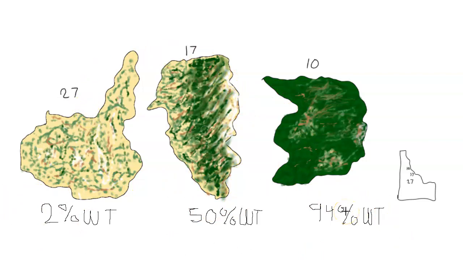So the main thing that sticks out is, from my poor representation and poor graphic, but once again, I don't want to do any copyright infringement on Google Earth or Google Maps, so I've decided to just create these graphics myself. If you look at the terrain, most of what you're going to see in Unit 27 is pretty open country. You see a lot of drier terrain like this, especially on the south side of these slopes. You're going to get pretty open country, not a lot of trees there, and it's going to be mixed in with a lot of different sagebrush and stuff like that.